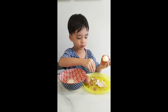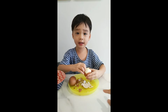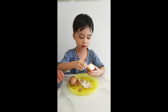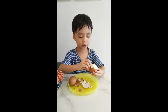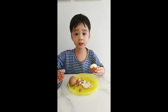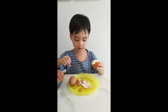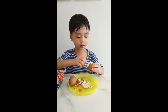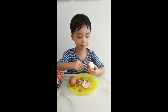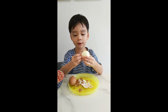My school use sandwich to peel with the plate and then throw it in the dustbin or in container. And then you use the egg. You make the mayonnaise egg and then put on the plate and eat it. Can we use this? Also can. For the eggshell. Eggshell is here. This one? Egg. And then which one is for eating? Later. I grab it. That. Like that one. Everybody do like that.